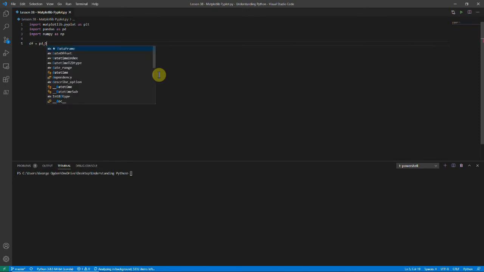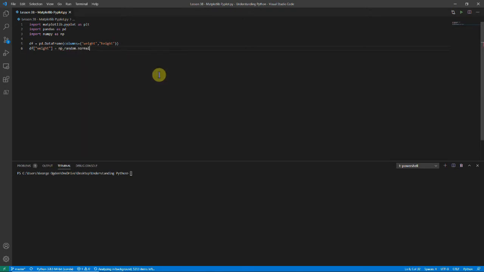This will be a pandas data frame, and we want the columns in this to be the weight and the height. And the reason I've got brackets there is to make that a tuple for the columns. Then we want to set the weight, and it'll be a normal distribution that's random.